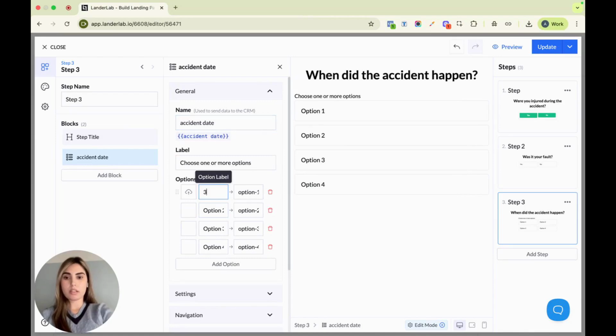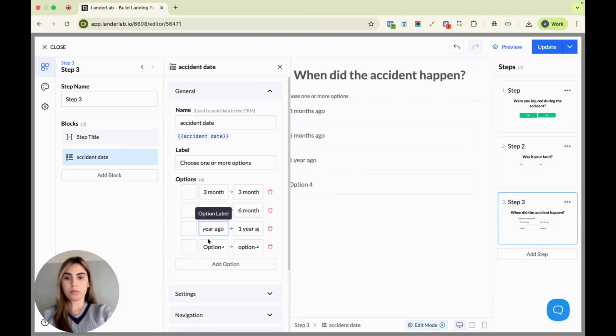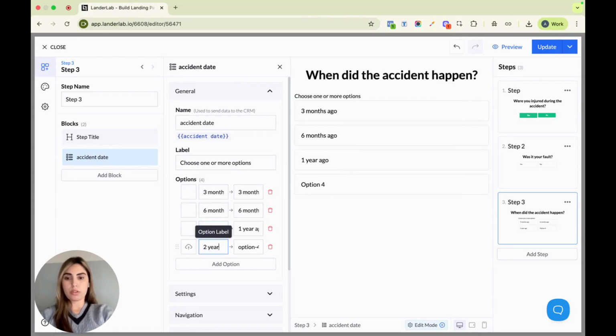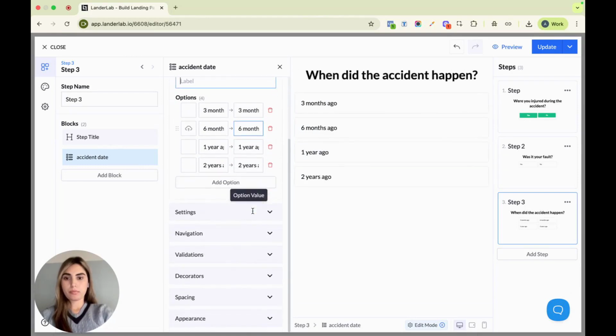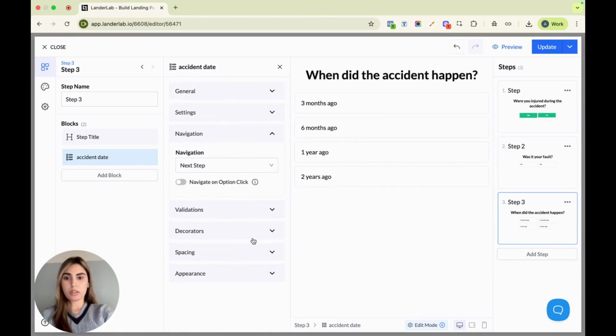Add the options as 3 months ago, 6 months ago, 1 year ago, or 2 years ago. Head again to navigation and turn this toggle on, and after they choose one of the options, they will be automatically redirected to the next question.